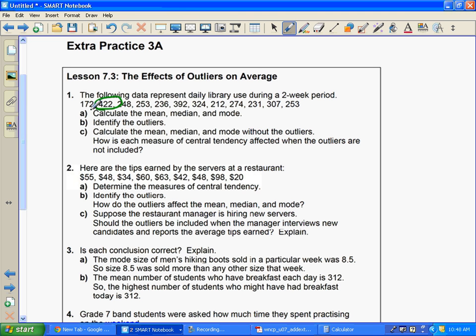That said, you might also say that 172 might not belong either. Maybe. It depends on what you mean by an outlier. I would say in this case, the outlier is probably going to be 422. I might even keep that 172 there. So if you've got a number that's way too high and you take it out, it's going to bring down your mean a little bit. It's like taking your best test away from your schoolwork. If you take away your best test, your marks are going to go down. If you take away your worst test and only use your other ones, your mean should go up.